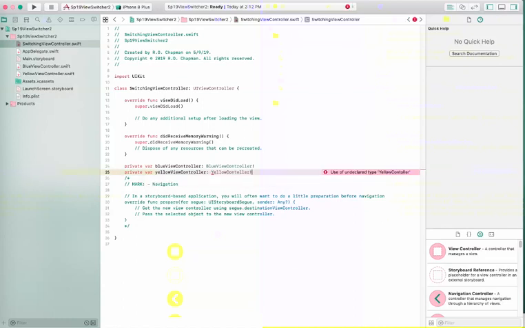It would help if I spelled that right. I misspelled yellow view. What have I done wrong here?